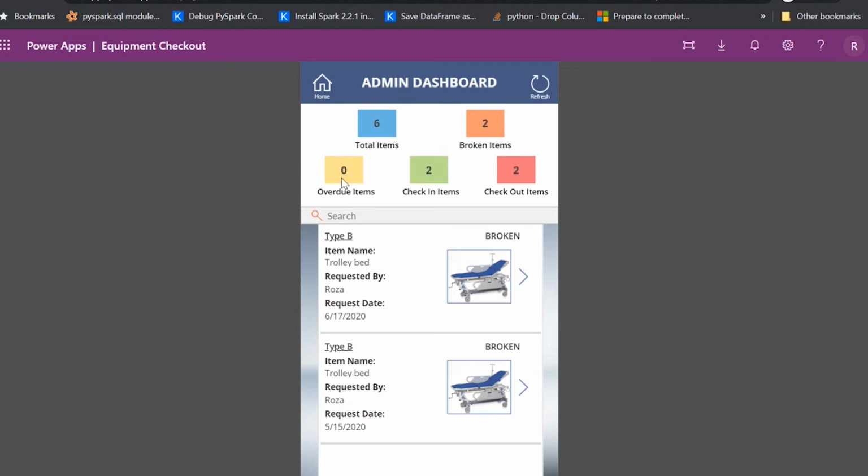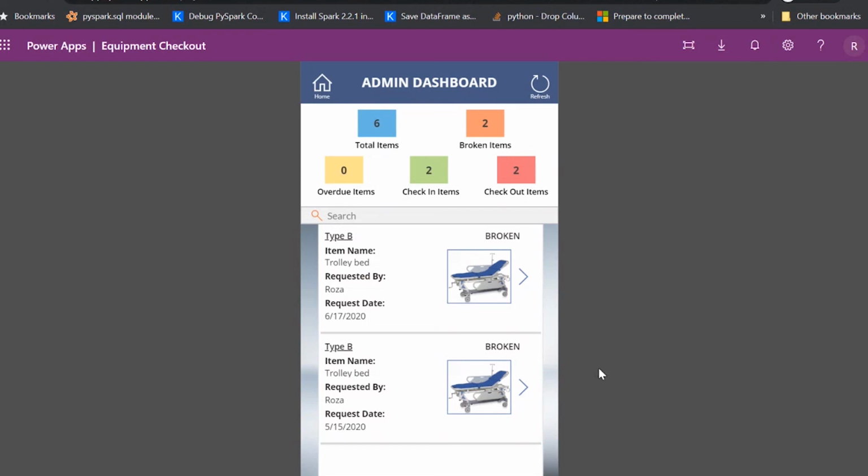And the system can have some kind of SLA that sends an email notification to the user if the item is overdue, informing them that this item is overdue, please return it back to the related department. So from here, imagine I already borrowed one item, and I want to give it back to the related department or the admin.